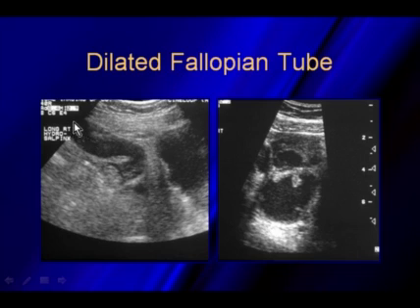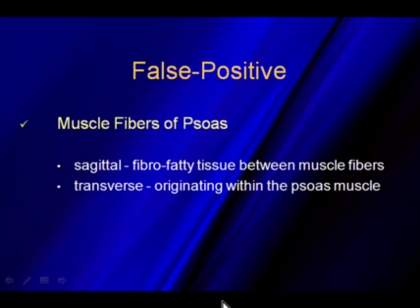It possibly could be appendix, or also a lot of patients that do have PID going on, they're going to know that they have pelvic inflammatory disease a lot of times, or they can test to see if it is pelvic inflammatory disease clinically. But when you scan this fallopian tube in a short axis view, you'll see these little mucosal folds that come in. This is the distended tube, and you can see the fluid. Now, this also is an inflammatory process, so you will see the fat in the belly when you have a patient with an abscess tube, very similar to the appendix, but the key to this diagnosis is looking for those mucosal folds that we'll see with the fallopian tube.